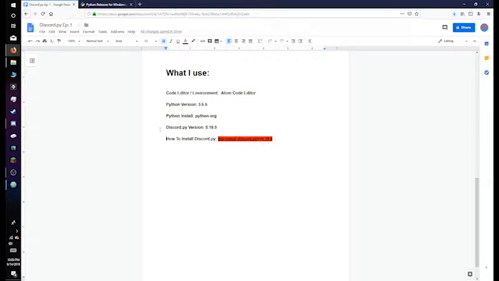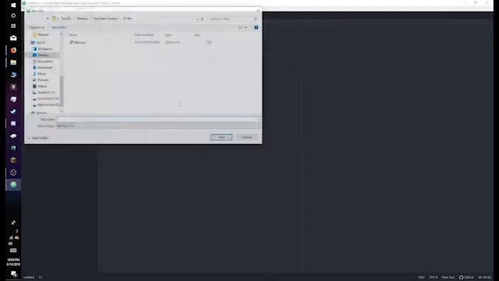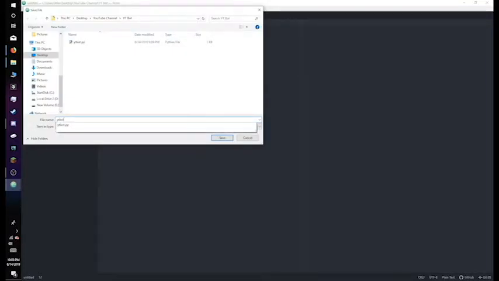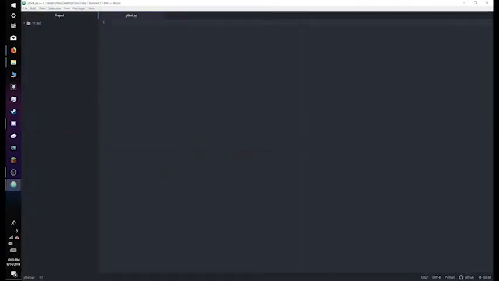If not, get right into it by going here and then saving it as mtbot.py or whatever you want to name it. You need the .py though. You can name whatever in the front, and I'm just going to replace that. So now that we're ready, you can see, type in it and everything's orange.